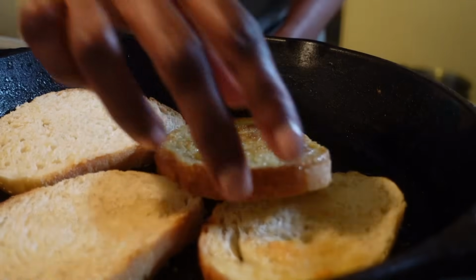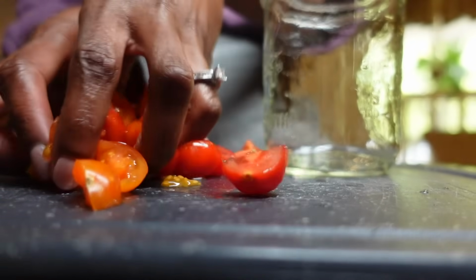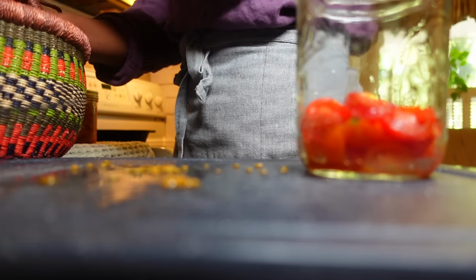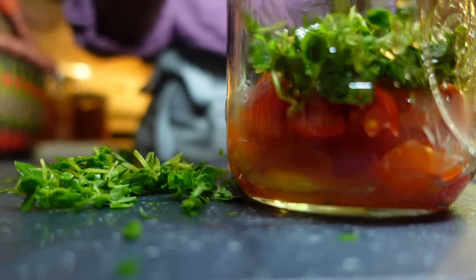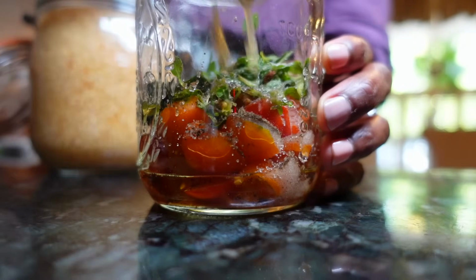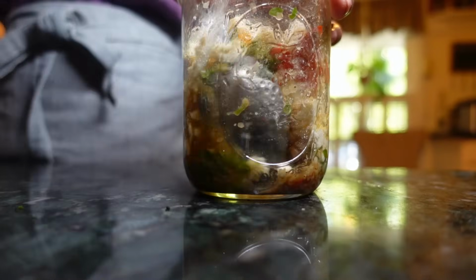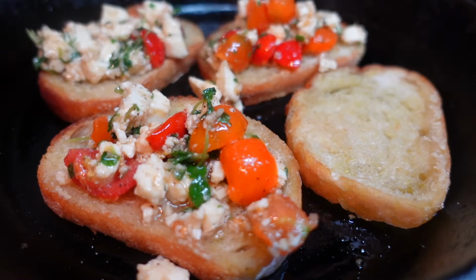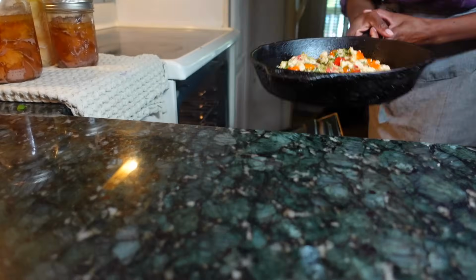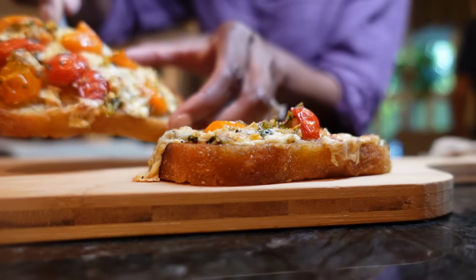June and July are the best months to enjoy harvesting tomatoes and basil for homemade bruschetta, a satisfying classic Italian appetizer that celebrates the taste of the season. You just toast slices of crusty bread and then combine tomatoes and basil seasoned with a bit of salt and pepper. And then you add enough garlic to your liking and toss in some chopped fresh mozzarella and spread it over the toast. Transfer to the oven to melt the cheese topping, and whoa, get ready for a flavor overload on your tongue. These are our favorite summer sandwiches.